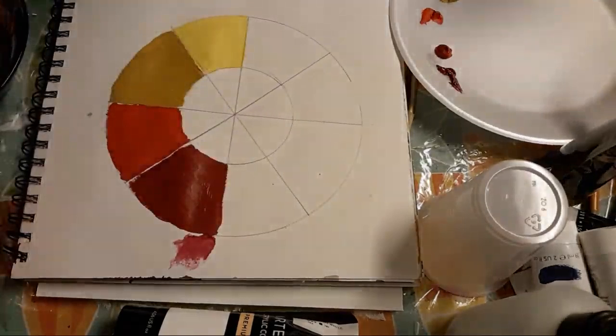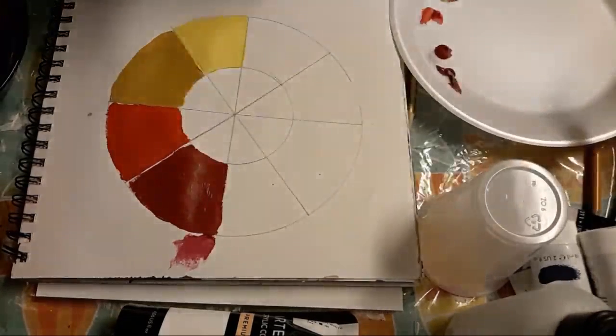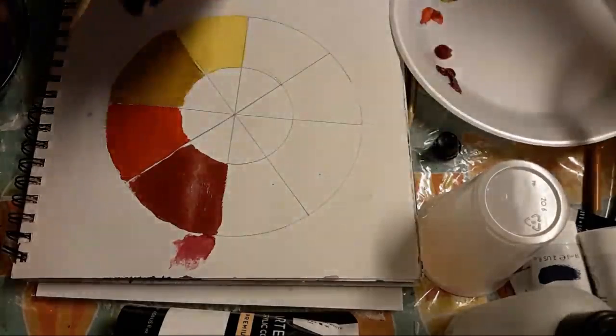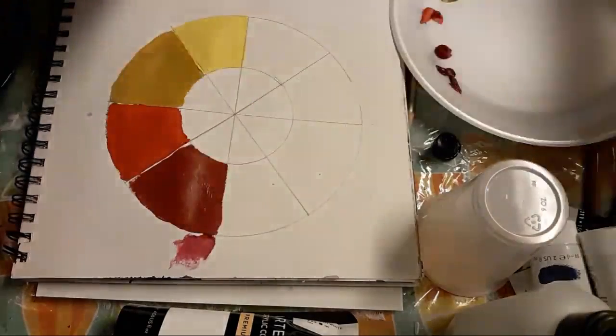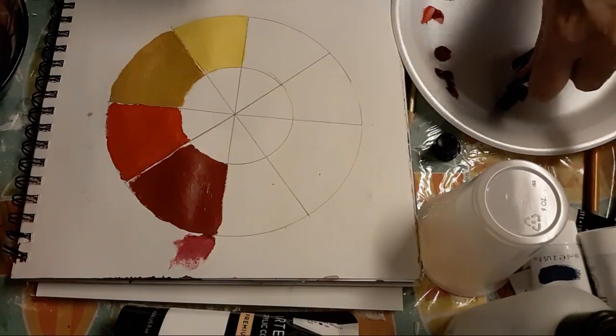So, anyhow, I'll come back to that. We'll let this one dry, and we will move on. And if you have the Arteza kit, there's two blues in here. You've got the Ultramarine Blue and your Cerulean. And they're actually, one's lighter than the other. They're actually fairly similar.